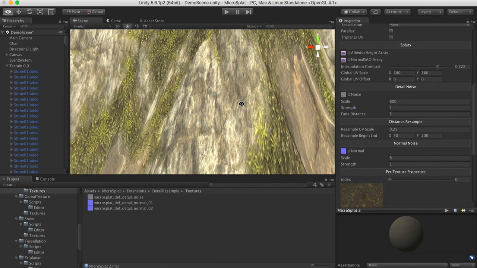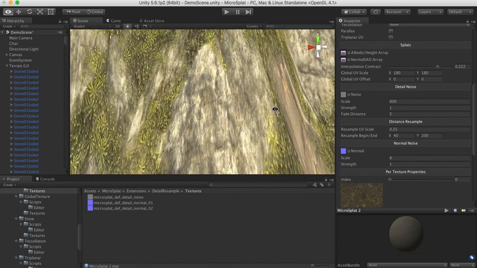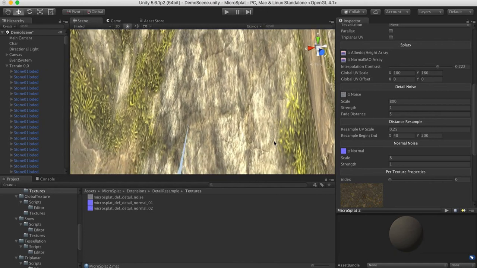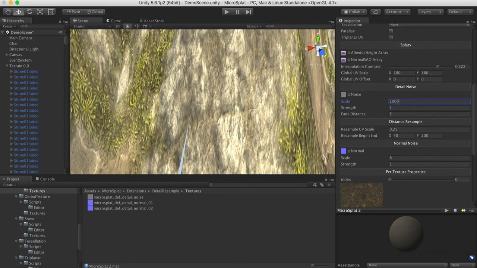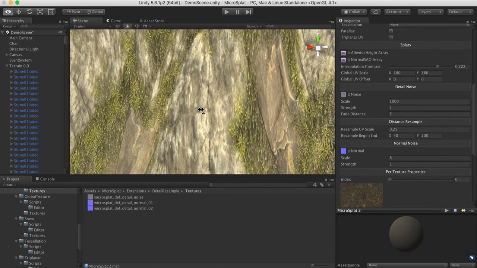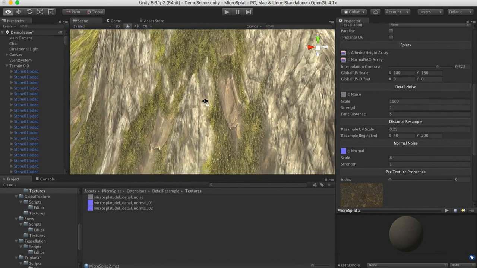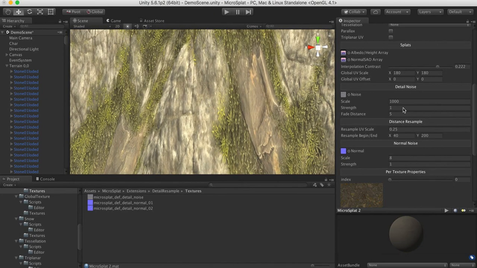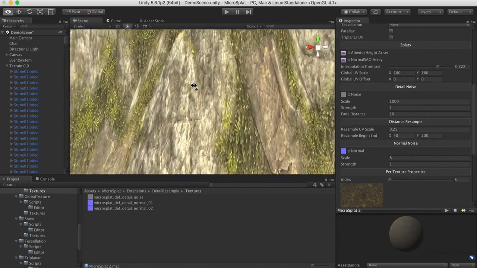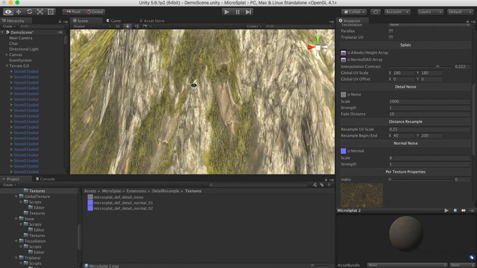But what you can see here is that, and we're clipping a bit here with the camera, but as I get close to this, and it would normally get blurry, like this, we can blend in this texture at another scale. And so this is kind of the classic detail texturing, and it creates this sort of endless levels of detail where you get this sort of micro detail up close. And you can say how far away this should fade out, so that you don't bother to do this at a far distance. And you can see, depending on our camera, you may need this to happen earlier or later.